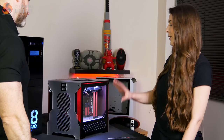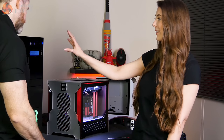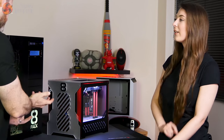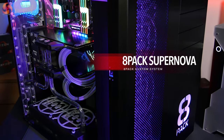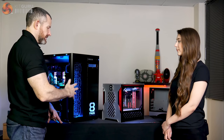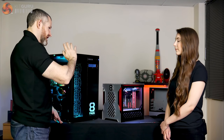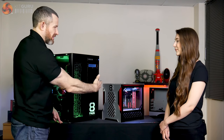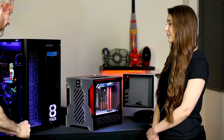So it's fully customized to keep it small and powerful. What about this humongous case here — do you want to talk about the difference between the person buying one of these and one of the smaller cases? Yeah, this one is almost the top of the 8-Pack range. It's called the Supernova, and it's been my flagship model for many years. The difference between this and the Orion X — which is the true flagship — is that the Orion X holds two high-end systems: everything within the Supernova plus a little more for the GPU, and everything within the Asteroid as well. So it's essentially one case with both systems.